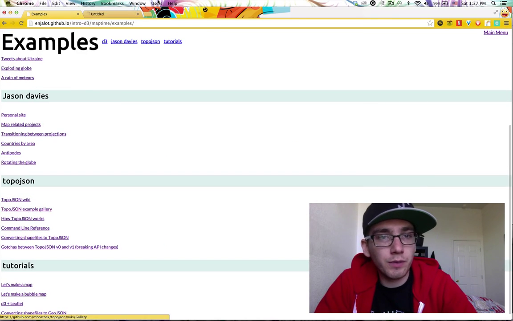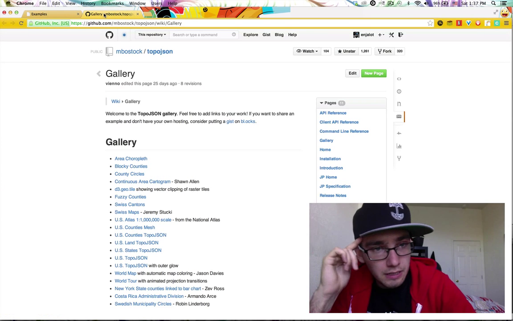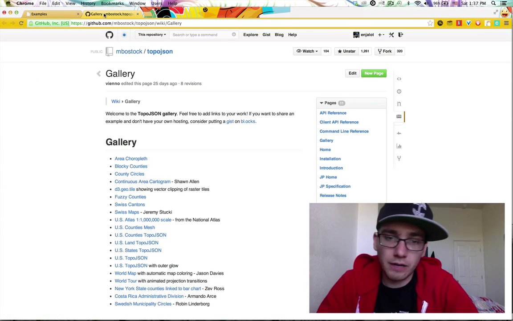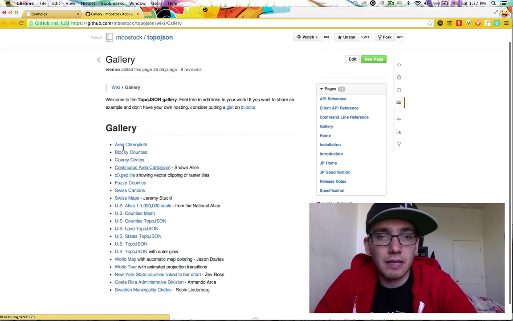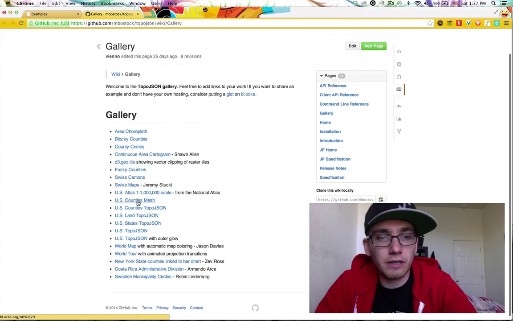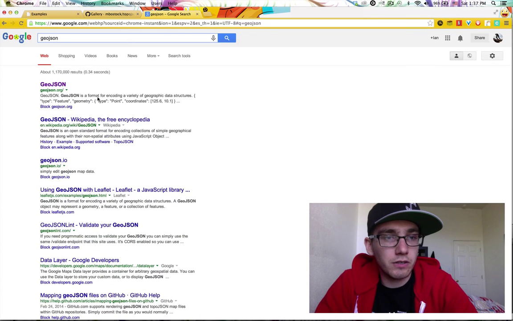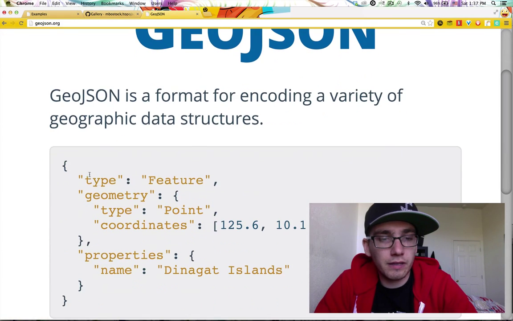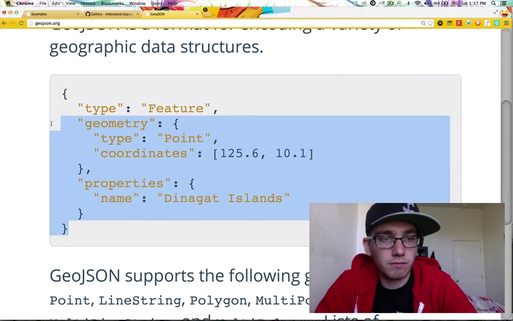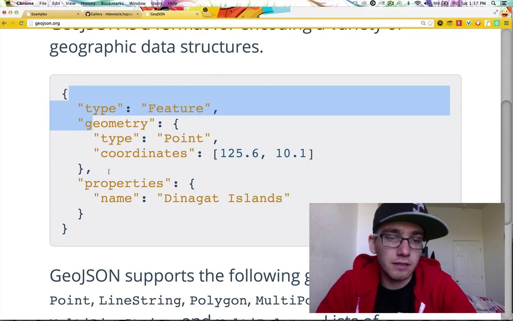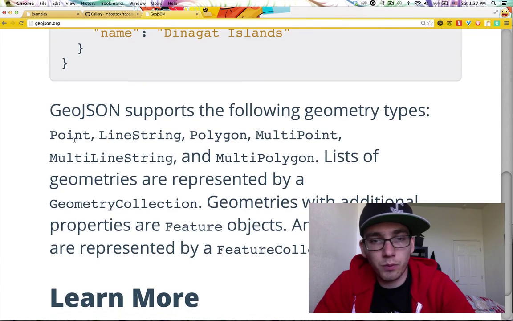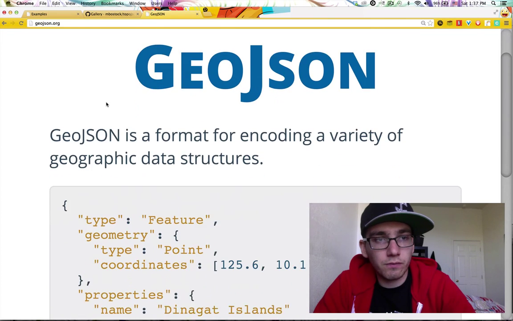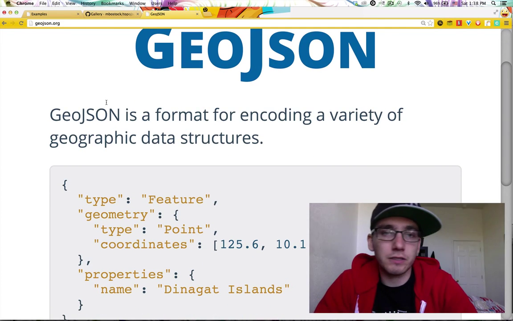Another thing I think is important to be aware of is TopoJSON, because we want to show our geographic data on the web. We need to have it in a format that we can interpret in JavaScript, and a lot of people have used GeoJSON for this, and we'll just look at some GeoJSON real quick. This is a way, using JavaScript Object Notation, which JavaScript developers love to use, that is very easy to consume in a JavaScript program to encode geospatial data. You get all kinds of stuff, points, polygons, all that. This rather than shapefiles, right?